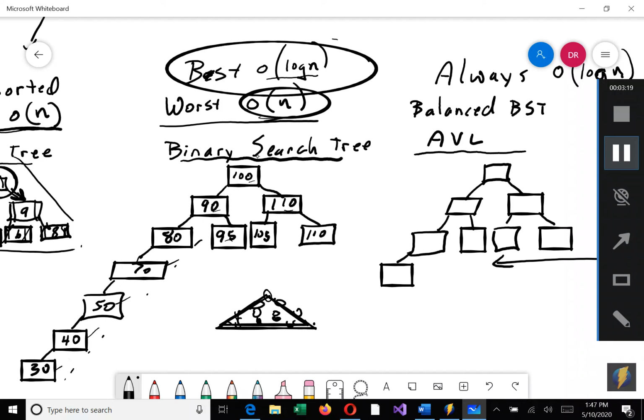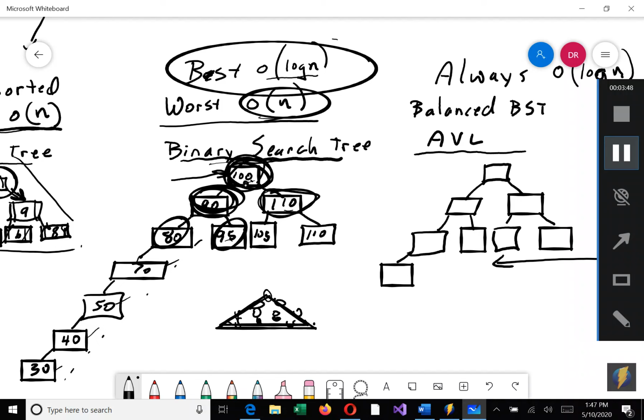But remember, there's also a couple of things here. It's sorted in the sense that the parent is greater than its left child and less than its right child. So 100 is greater than 90, but 100 is less than 110. Likewise, 90 is greater than 80, but less than 95. So there's that relationship in a binary search tree that allows us to begin looking at the root.